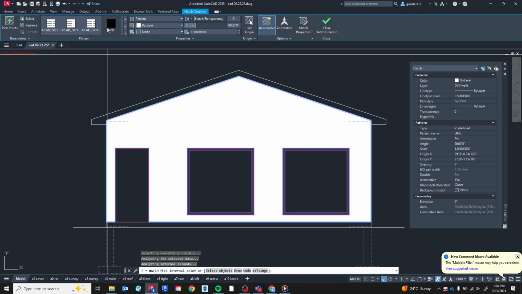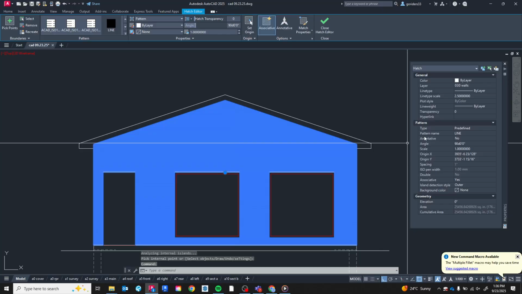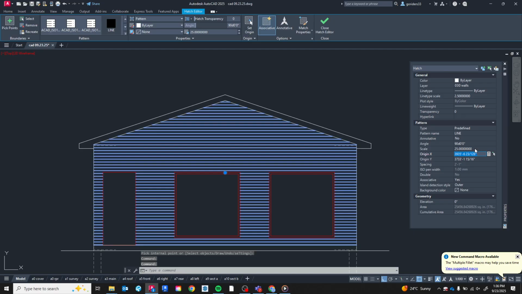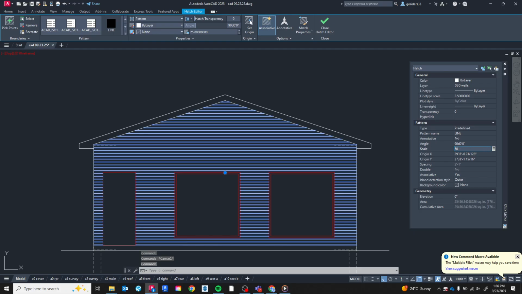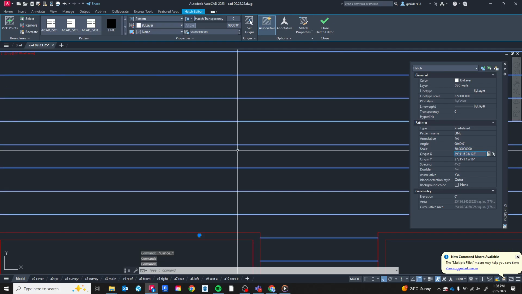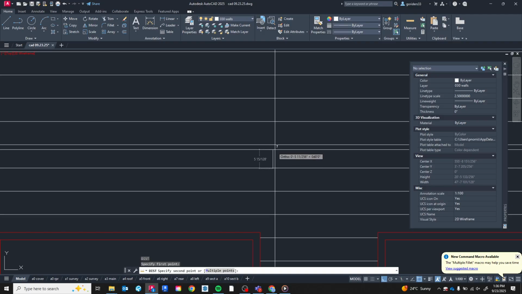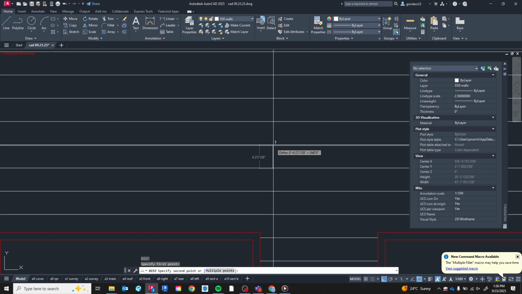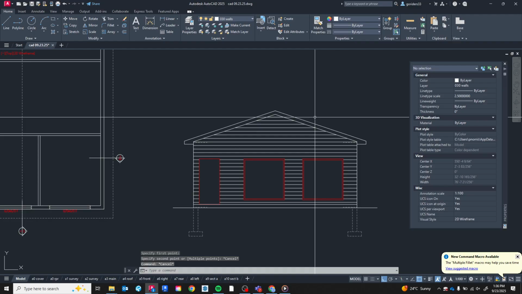I'm going to use the line one, and that looks like it's super solid, but look, it's really, really fine. So I have to go in here and change the scale to like 25. This is where the properties box is pretty darn handy. I'm going to click on my hatch again, change that to like 50. Then I'll do a quick measurement, DI for distance. I can't snap to hatch. I'm like 6 inches. That's about vinyl siding thickness, right? There you go. There's your elevation.